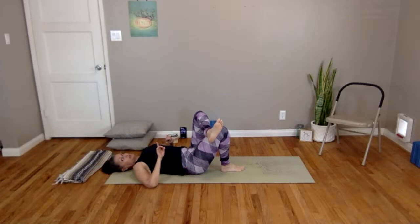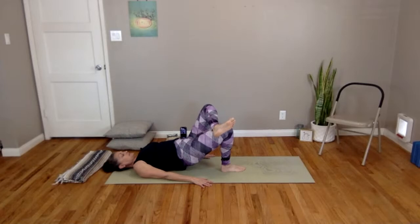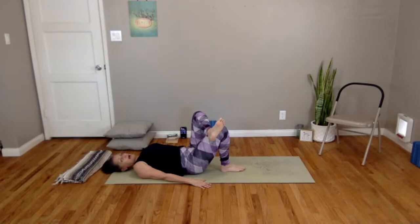You don't have to come up. You can think about it. I'm going to hold the edges of my mat or press my arms down. Yeah, I'm going to press down. That will help. And press down through the right foot, especially the heel. And we lift up into this single leg bridge. Hips stay even and come down. And perhaps repeat it a few times.